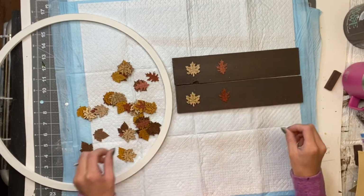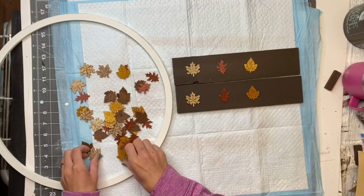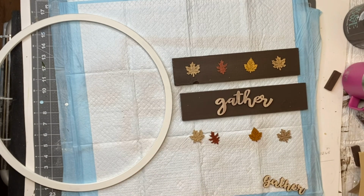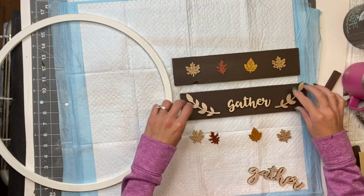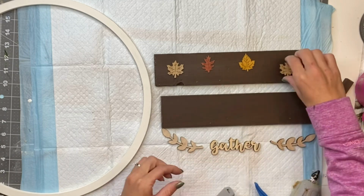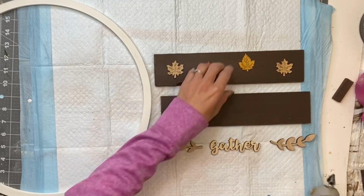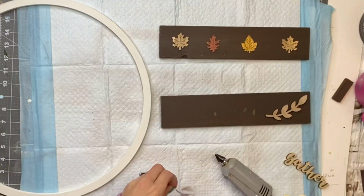Now, I have these wooden leaves. I had grabbed these from Hobby Lobby, I believe, last year. I did see them this year, and I'm going to put 4 leaves on one of the blocks of wood, and then I decided to take the wood word gather that I have with these little vine wood cutouts. I got this from a pack at Target, and I'm going to just glue those with the hot glue onto the board. Now, I did wax before I glued. You should always wax last, but sometimes with the more intricate cutouts, it's hard to get in all the crevices.